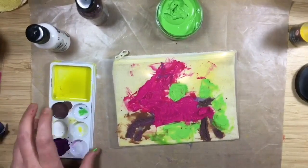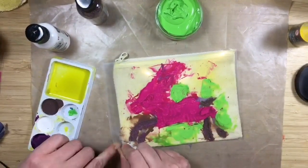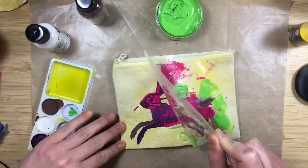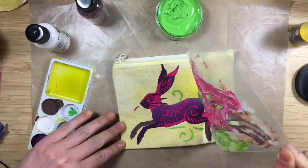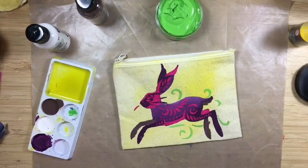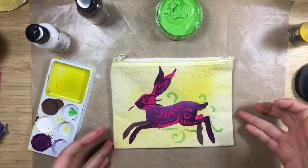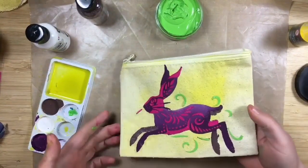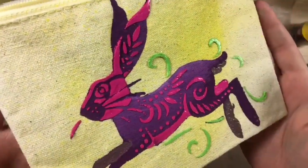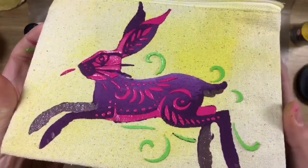All right, so our project is all covered in color. So now we're going to lift up the stencil. And he looks just beautiful. So pick him up here so you can see a little bit more detail. And see how the texture paste adds some lovely dimension to the project.